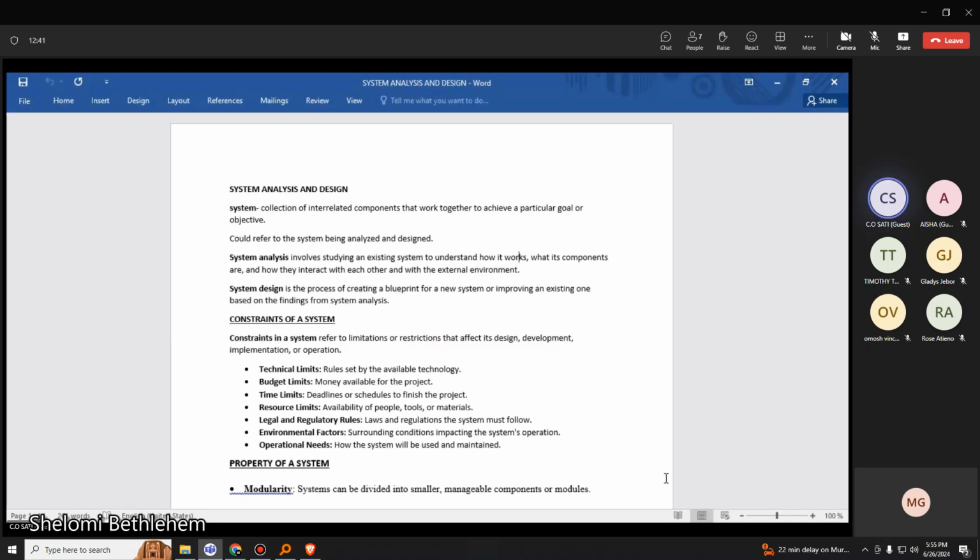You only check. Yeah, we talk of the restriction, limitation. You say if you want to do something, you want to develop a system, what are the guidelines, or what will you put into consideration when you want to come up with a system? So in layman's language, is that the restriction or the limitation, just a disadvantage? What disadvantage you from coming up with a good and working system?